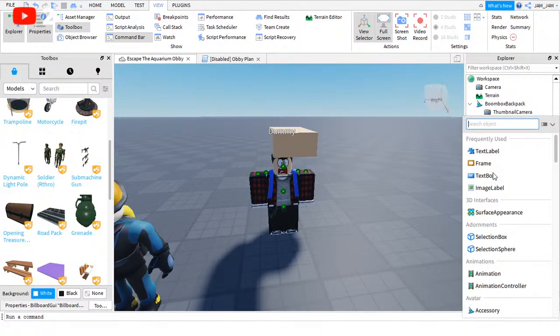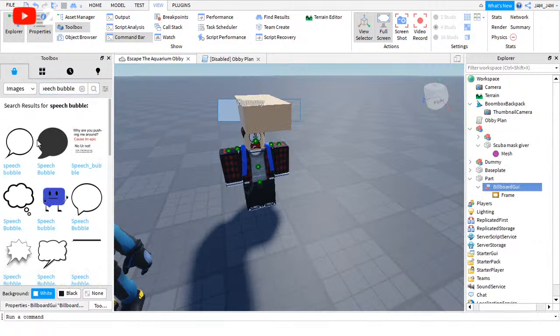Insert object frame. Let's find a speech bubble, because we need it to be a speech bubble. Let's see, is it transparent? This one goes transparent all the way through. This one might work, but it's gray. That's a speech bubble.